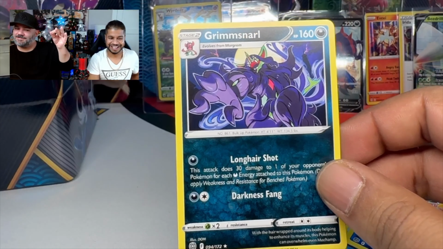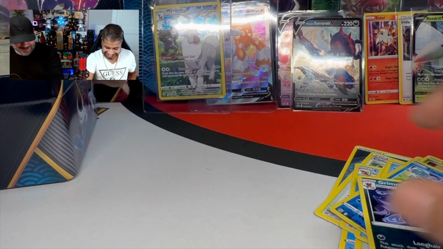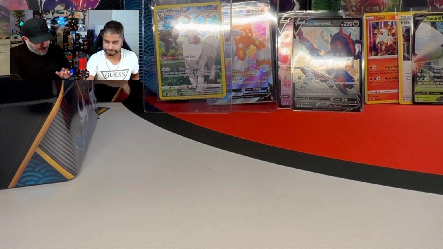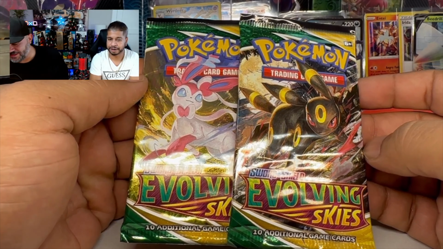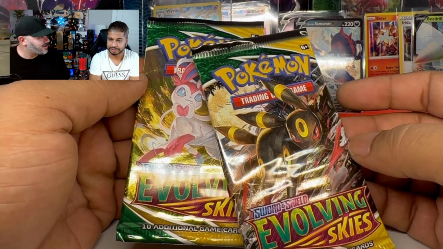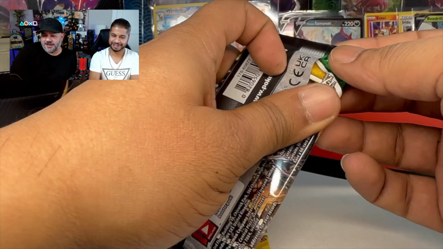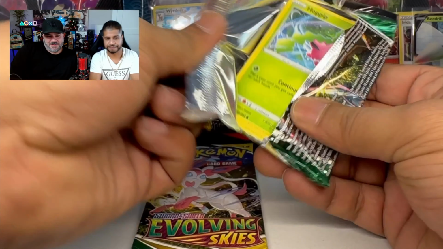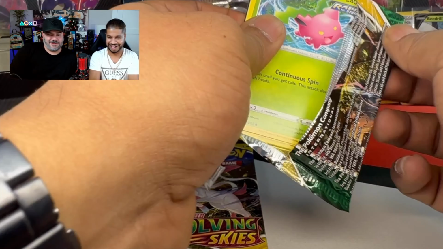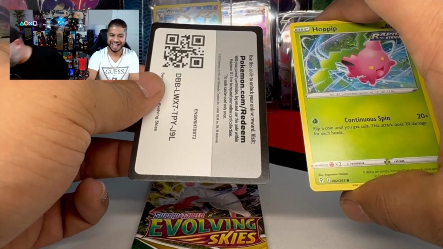Grimmsnarl. The sleeve was ready. So maybe Evolving is going to come out this time. Come on. Look at the two pack works. We got a Sylveon and Umbreon. What more do we want? Umbreon. Actually, I'll take the Sylveon. Okay. Let's pull the Sylveon from the Umbreon and the Umbreon from the Sylveon. That would be serious magic.